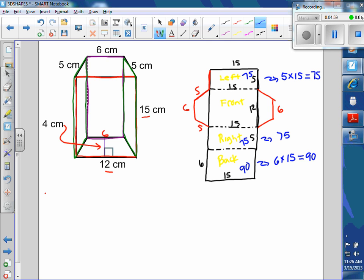Okay, Jack, how about 12 by 15? Can you think of that with mental math? What would you do?